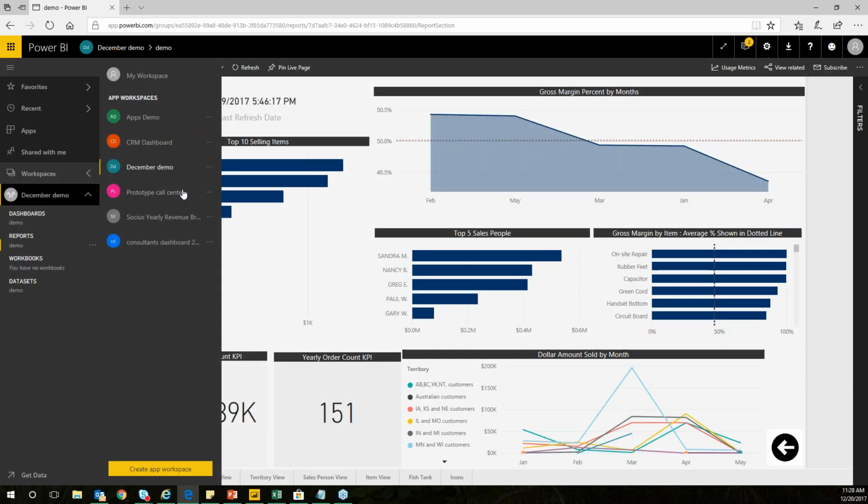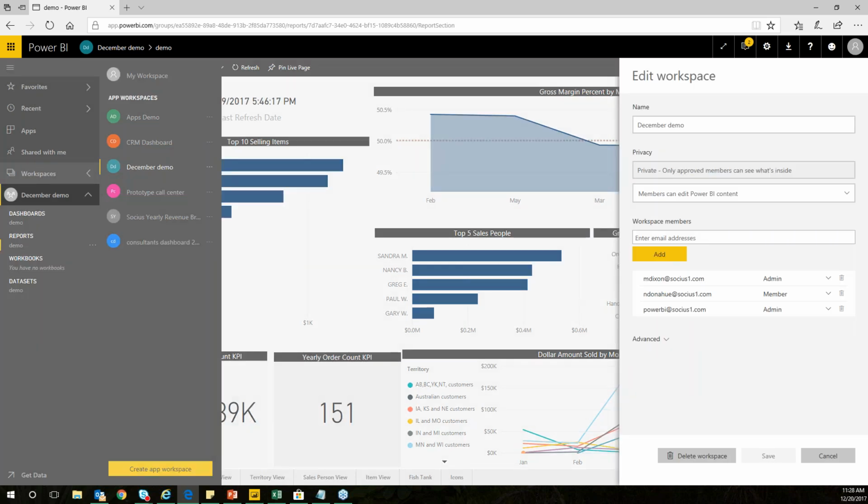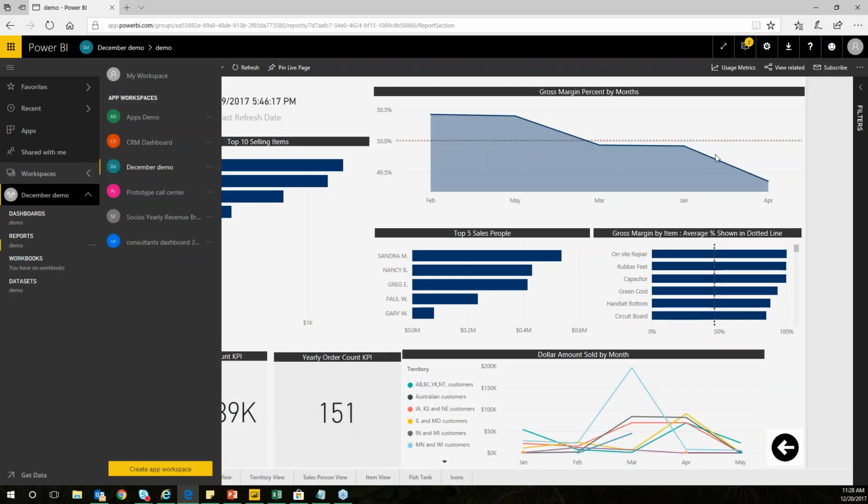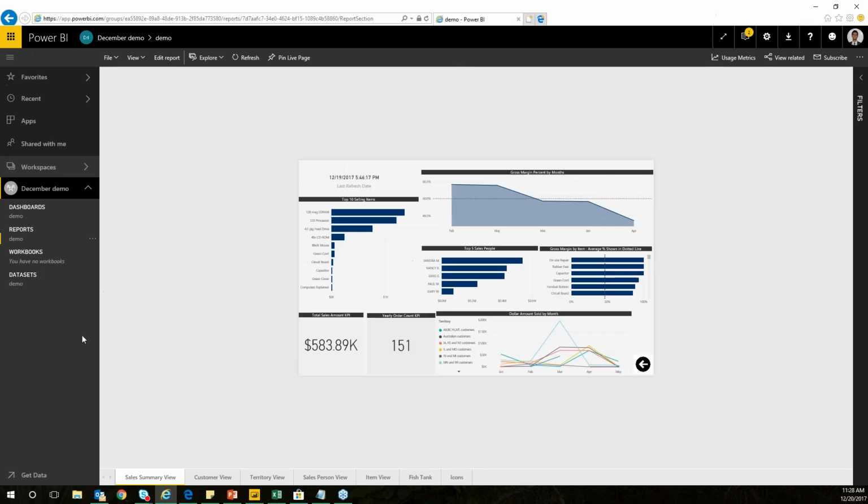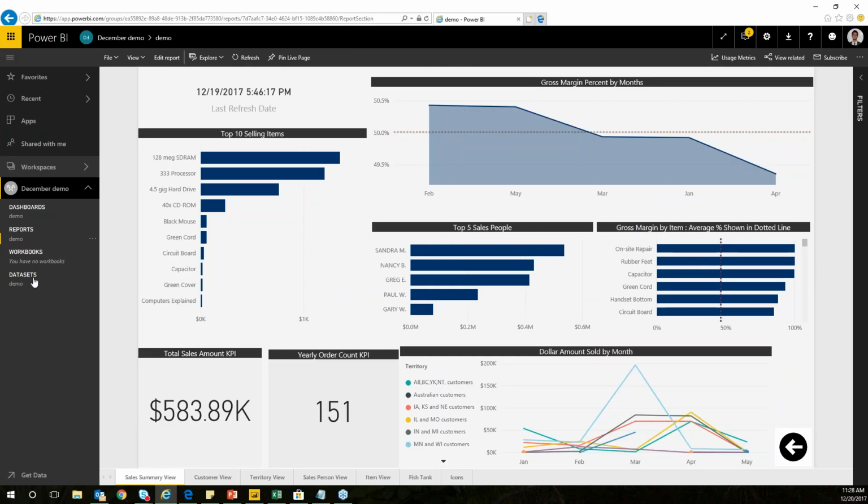Now he's a member, and whoops, I shouldn't have clicked all the way out. In this window, you can also change the different levels of security of someone. So I don't want Neil to be able to do any admin stuff, so I'll just leave him as a member. You can also change, they can only view the content, or they can also view and edit. So the nice thing with this is I'll bring over my personal account. Let's say I didn't have access to that data gateway or something like that I built it with. With the shared workspace, even though I'm on my other account, I can still get those reports.